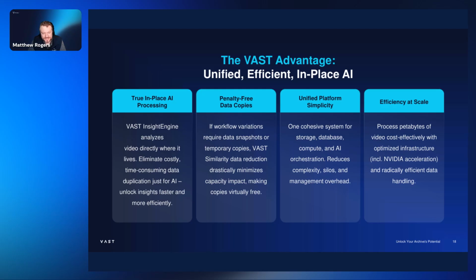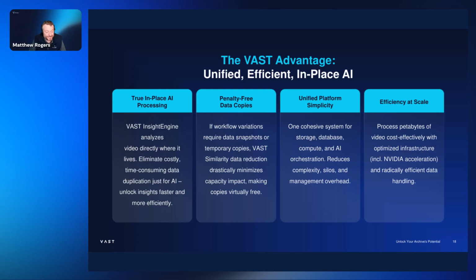That's a terrible business practice, especially when you can do it by AI, which is a great technology for doing things just like this. So you can take your existing data, chunk it, process it on the platform, and because of the single disaggregated shared everything namespace in VAST, you end up with penalty-free copies. So using the similarity technology, when you take a copy or a chunk of the video and it aligns to the binary alignment of an existing file, it essentially becomes free and it comes referenced in the VAST data store. So as you build out your AI solution on VAST and you end up with different copies between different elements of your AI pipelines, the copies become free.